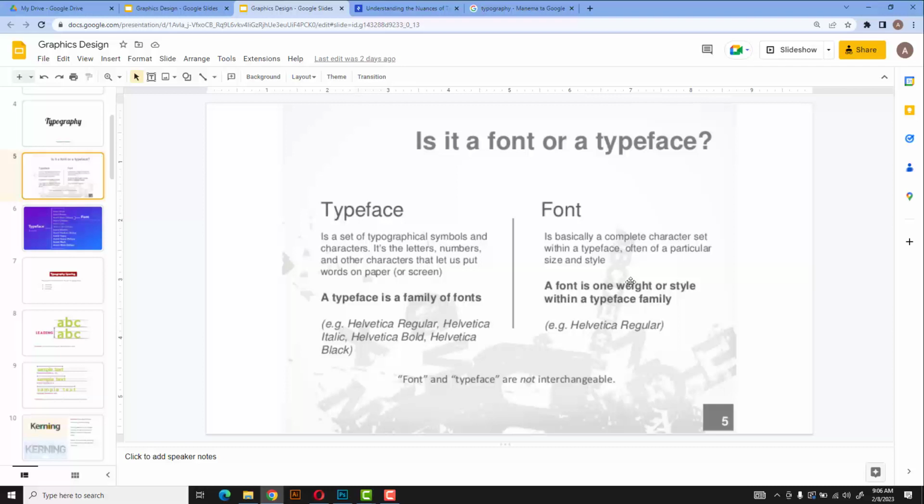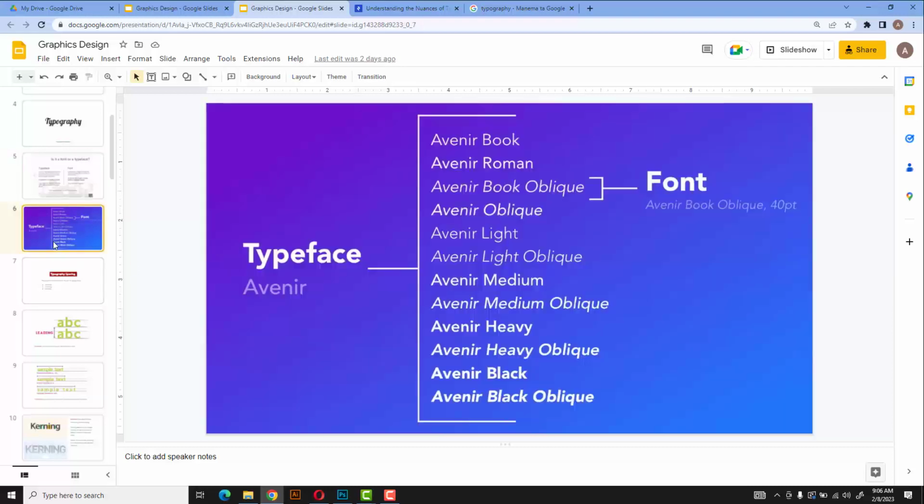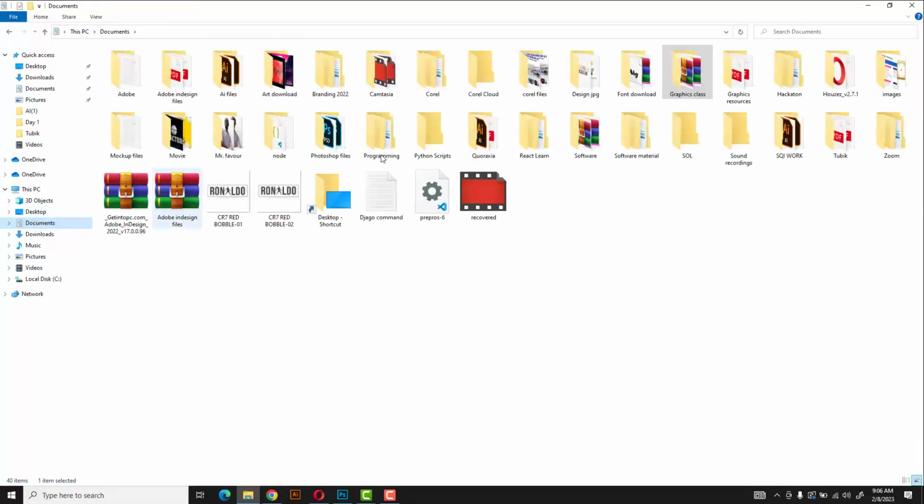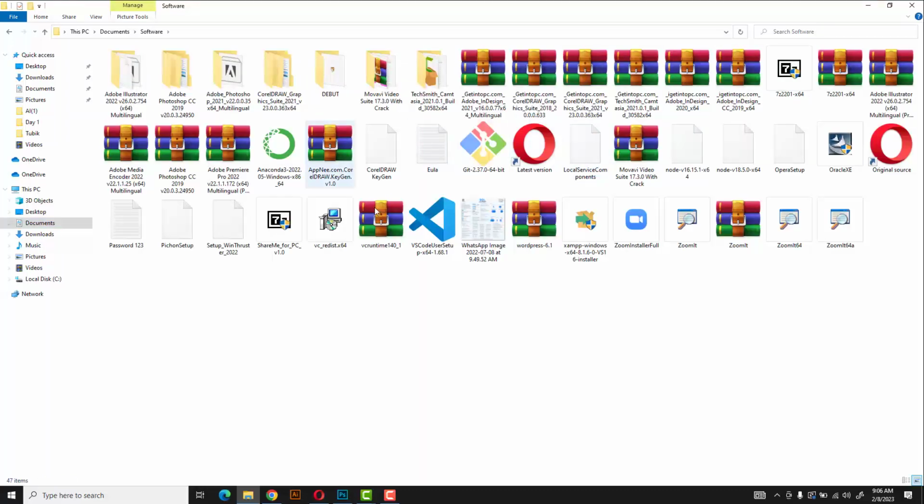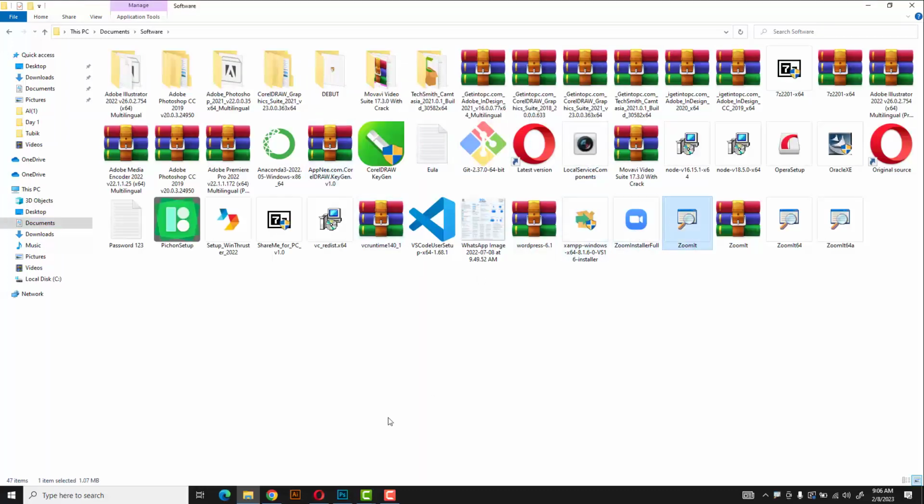Don't forget I said that font is the child of typeface, whereby typeface is the family. Don't worry, I'm still going to let you understand this one. This is how it looks. Please, I want you to understand this. You are going to be working with it a lot, and you cannot escape it every day. As long as you are a designer, you are going to encounter it. Give me some seconds, let me zoom it.